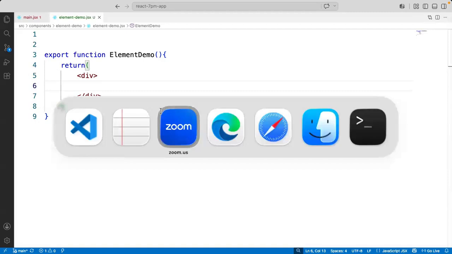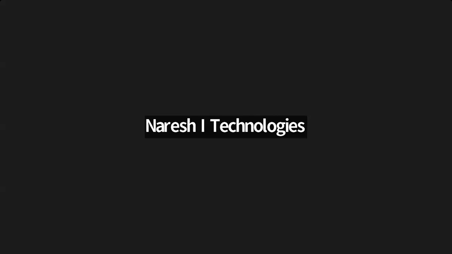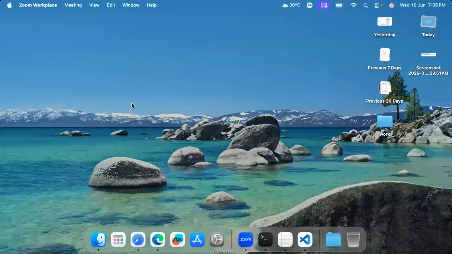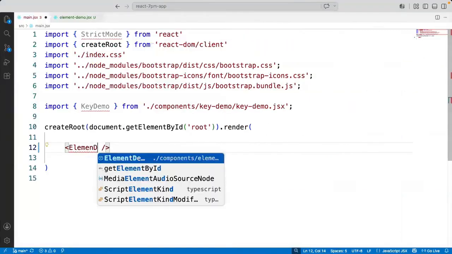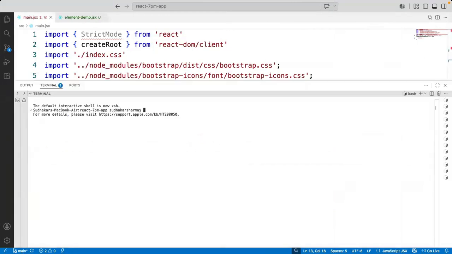Once the concept is ready, let's put one text box. Okay, let's run this.